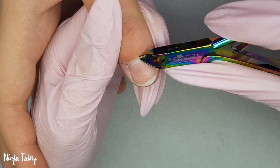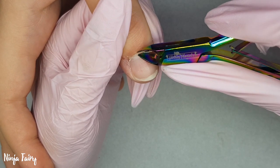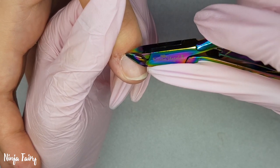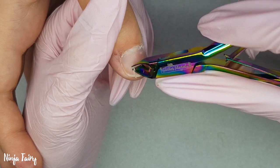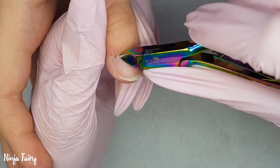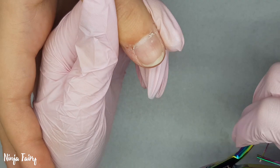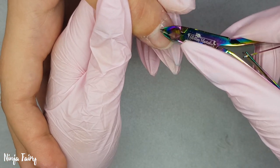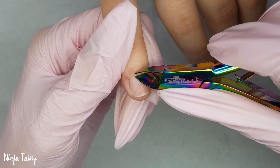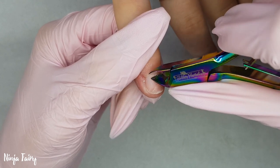So that is what I'm showing you guys here. Also, I wanted to demonstrate our new outer space cuticle nippers to show you guys the blade is extremely sharp. They are so easy to use, to store away, to clean. They can be sanitized and sterilized and everything like that. So they are a perfect tool to have just in case. I don't trim all of my clients' cuticles, but it's necessary to have this tool there just in case you do need it.